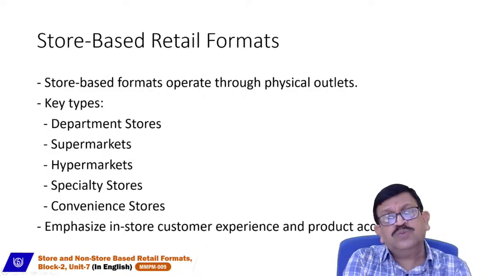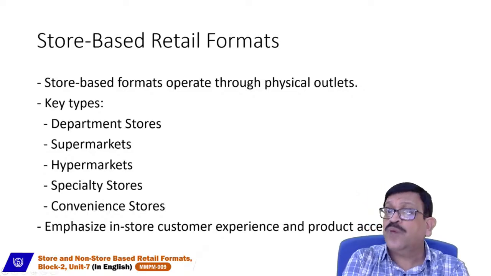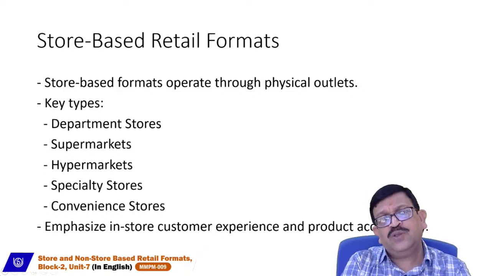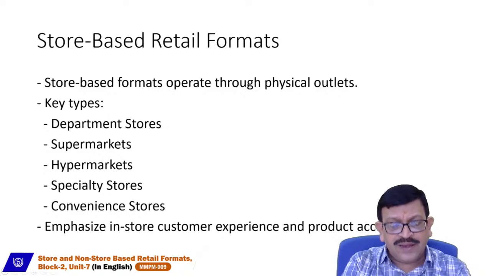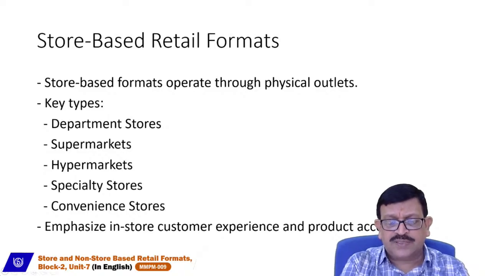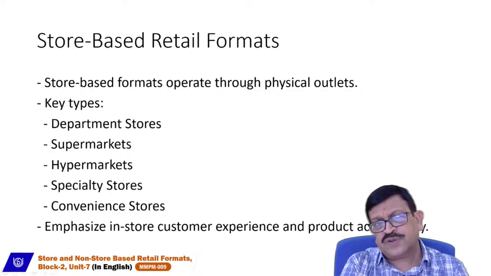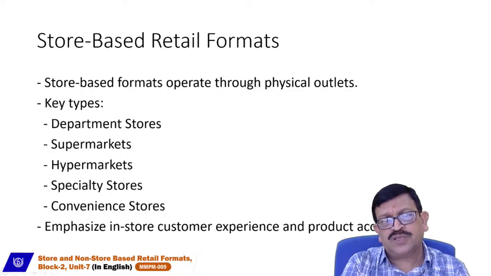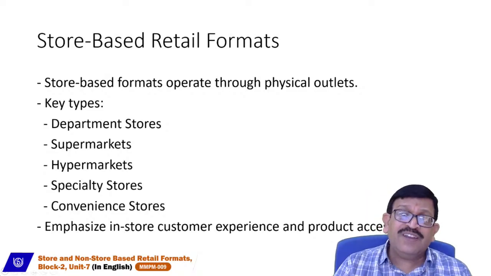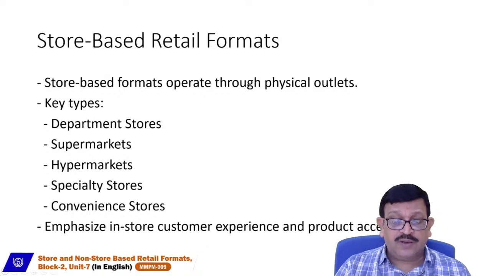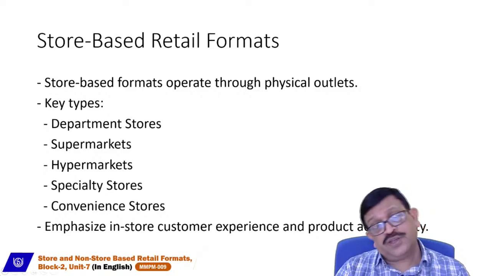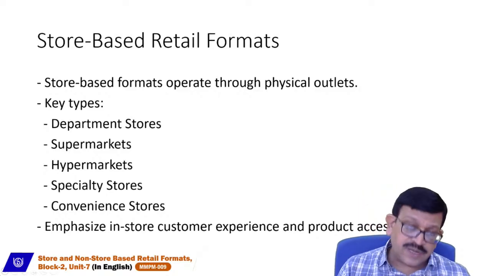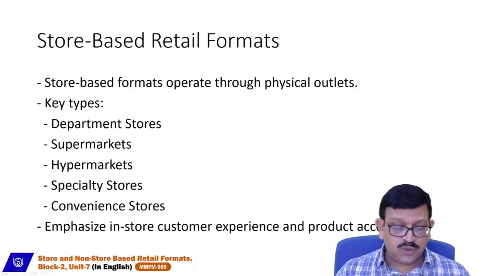And catalog showrooms are showrooms which are closer to warehouses. That's another part where you can get products at some kind of a price discount maybe, but mostly not meant for all products, but for those products which are very tangible, something like jewelry or household items and consumer electronics. You will find those kind of products in a catalog showroom. Again, not a very common feature in Indian formats, but in certain markets you may find catalog showrooms coming up.